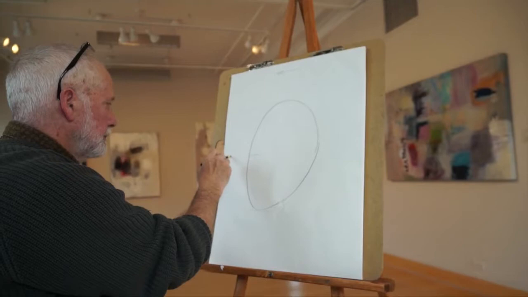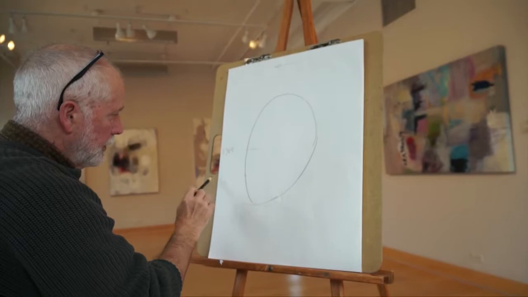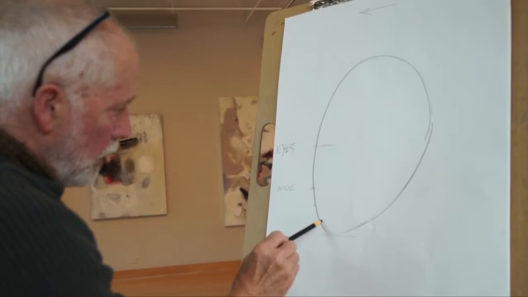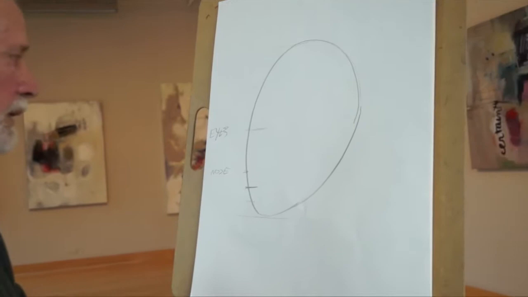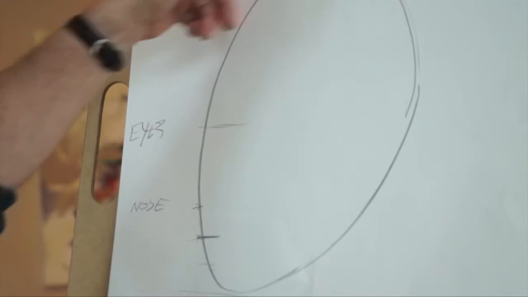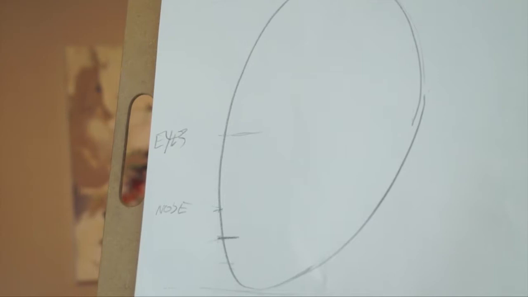Base of the nose halfway down or a little less. There's that. And then the mouth will come down one third. We divide, remember we divide this into thirds. So the mouth is going to be at the upper third from the base of the nose to the chin. Again, already this is starting to look human just by putting in the locations of the various features of the face.